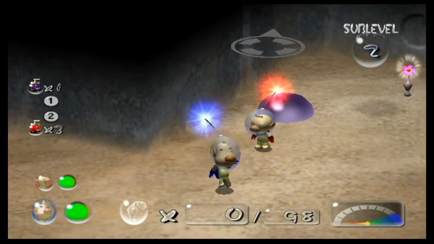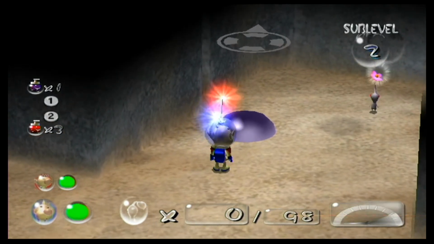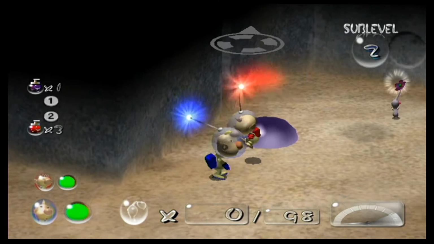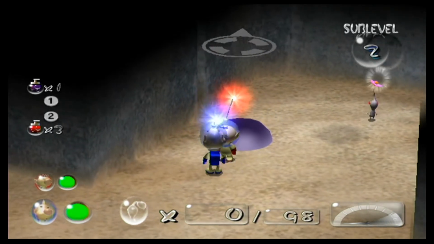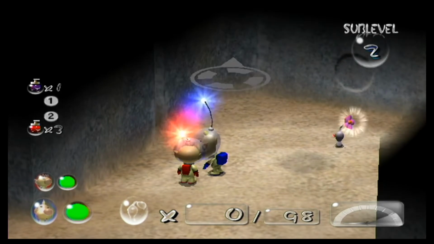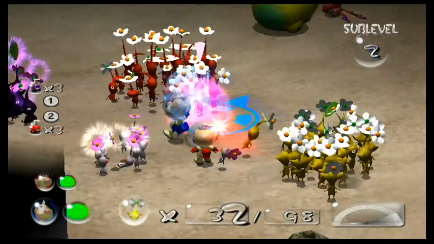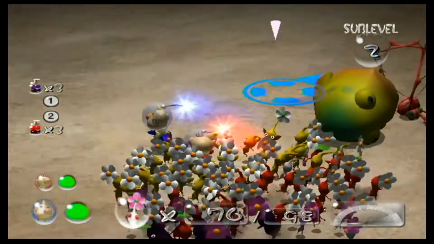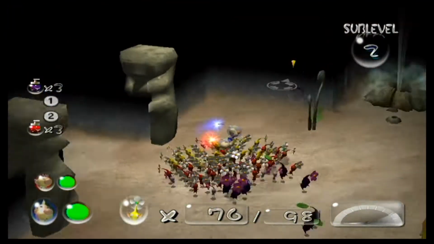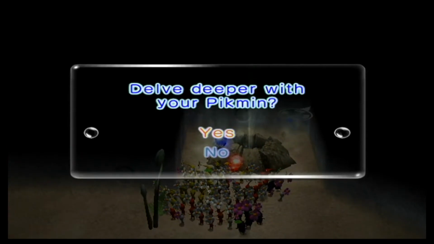But there's a glitch. If you push a captain into one of these nectar things and then quickly get onto it yourself, you will get 2 sprays instead of just 1. Neat little glitch you want to use a lot. So, with no more treasure on the floor, it's time to delve deeper.